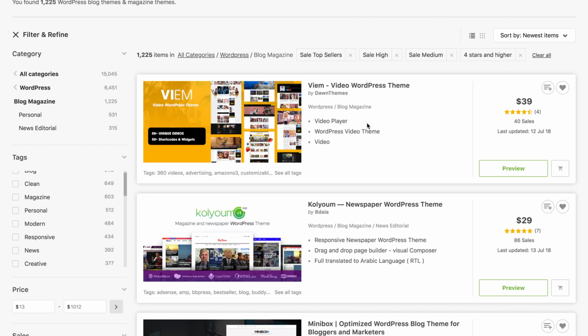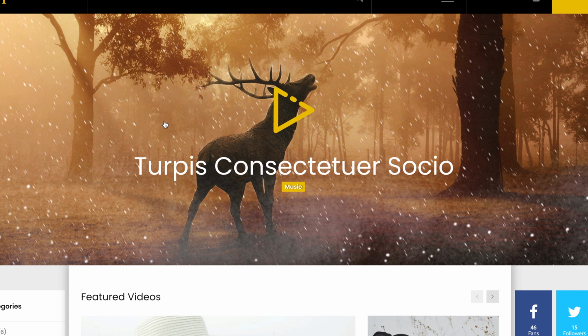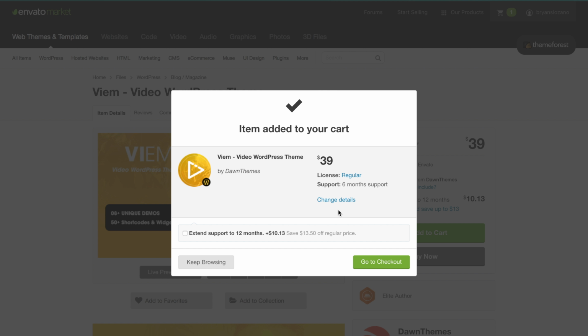So now ThemeForest is going to give you a bunch of themes that you can look at that fit these filter criteria, and these are probably the best and safest options when selecting a theme. So you can then explore these different themes, click around, click on the demos, see the live preview of these websites, and if it's a theme that resonates well with you, then you can add it to cart. So we can add this theme to our cart by clicking buy now. We'll add it to cart and it'll tell you the price.